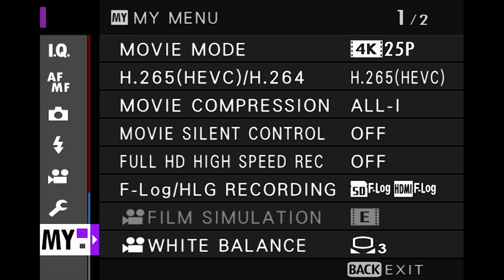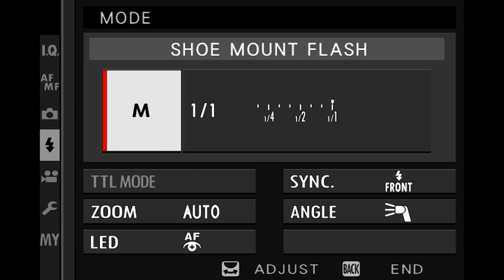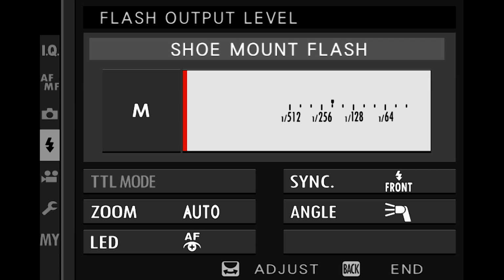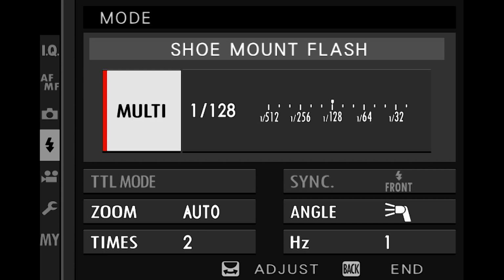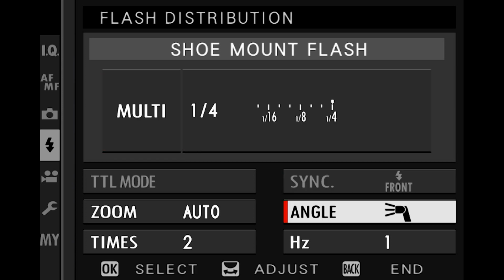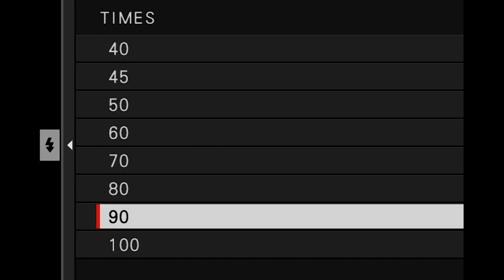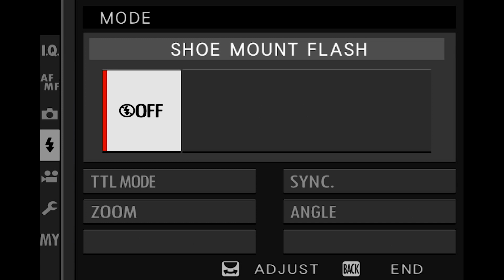So if we go into flash setting now, in TTL we've got the same. We can still do the flash compensation, but now we've got up to 5 stops compensation. We can do manual. We can go down to 1/512th power, so a lot more power. We can change the power a lot more on this flash. Come back to 1:1. A lot more control over this. We've got multi, so we can do a number of flashes at a lower speed, so 1/4 speed, and we can come down here to set how many flashes we're going to do, 2 flashes, all the way up to an infinite number of flashes. So we can build that up. And we've got off as well, so we can switch it off.